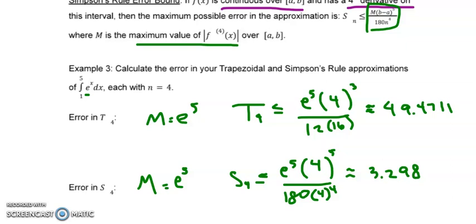And I just want to point out how much more accurate Simpson's rule would be. If we did the midpoint rule, we could have found the error in that, and you would have also seen a much larger error than for Simpson's rule. So Simpson's rule is a far more precise formula than we're seeing here with the trapezoid rule. And it may well be that it's just this situation because e to the x looks a heck of a lot more like a quadratic, so parabolic approximations do a better job than trapezoidal or rectangular approximations. But in this case, Simpson's rule is far more accurate.